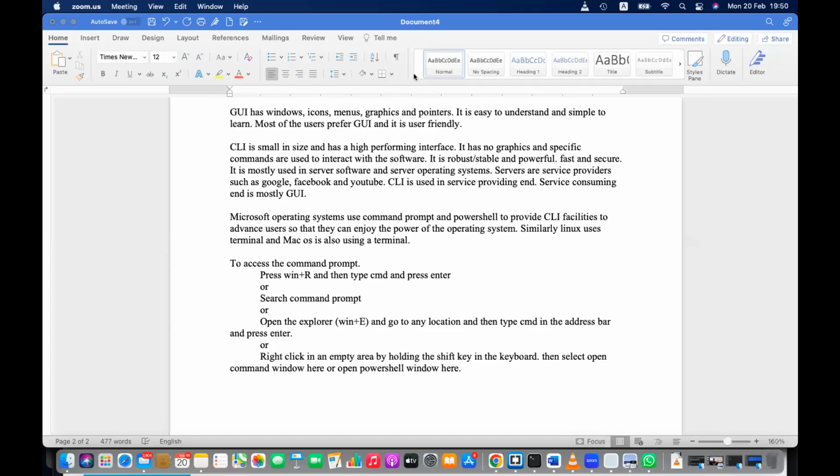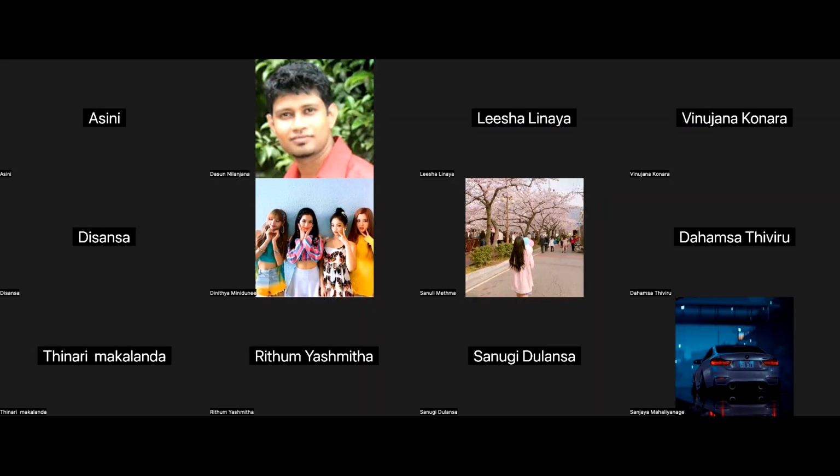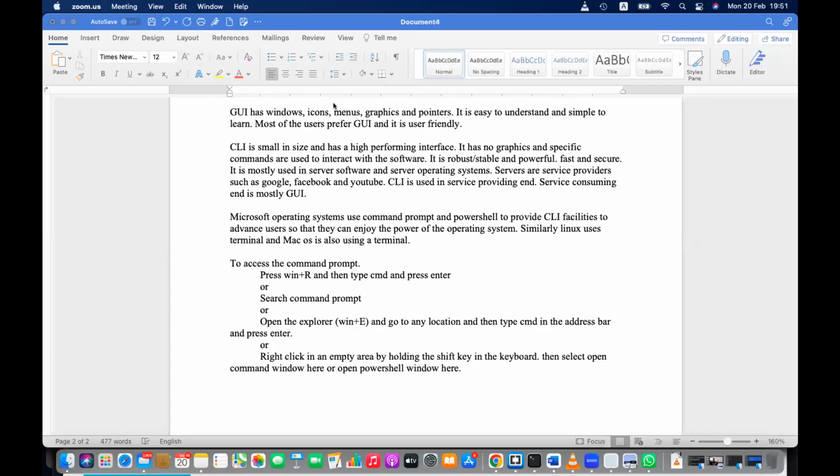Shall I stop and let her share again? Maybe for some reason it is stuck. Can you see my screen?